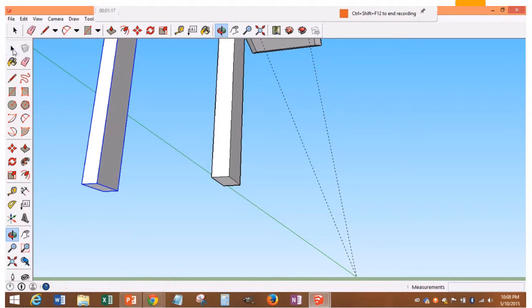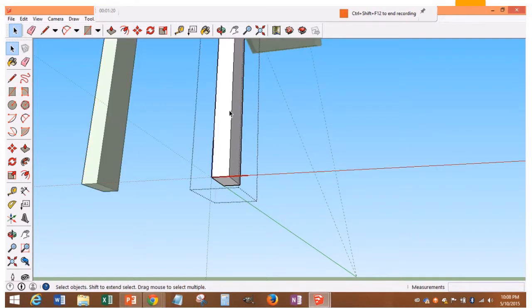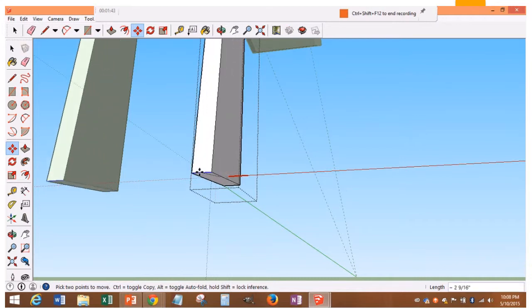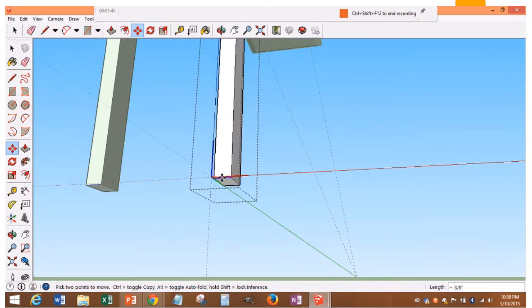Okay, and then grab the select tool and then go ahead and double click on the table leg. And then you're going to click once on this bottom edge, not the face. See, I'm going to use this one to see if I've got the right blue line selected. That's what we want. And then grab the move tool. And then when we move this, it should move both the legs. Okay, and we want to move that, and we want to make it 1 inch and hit the enter key.